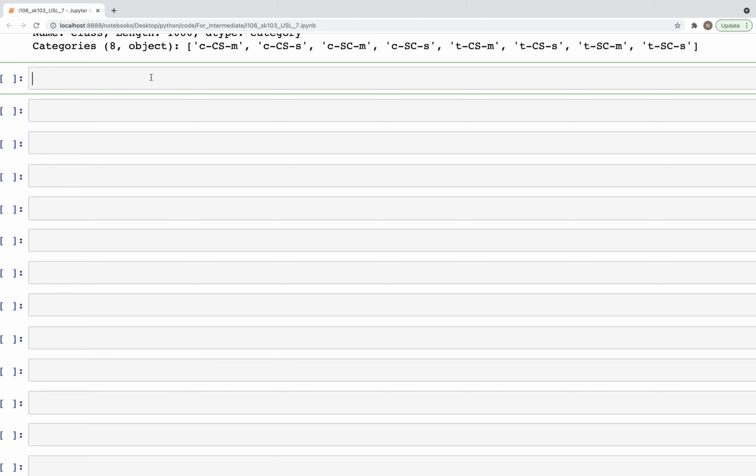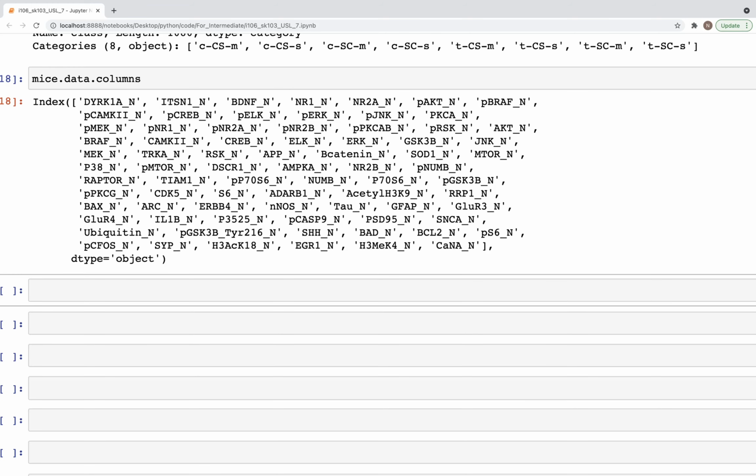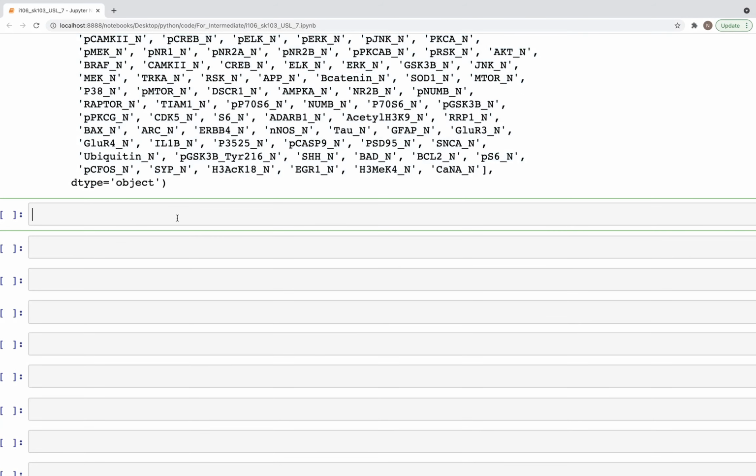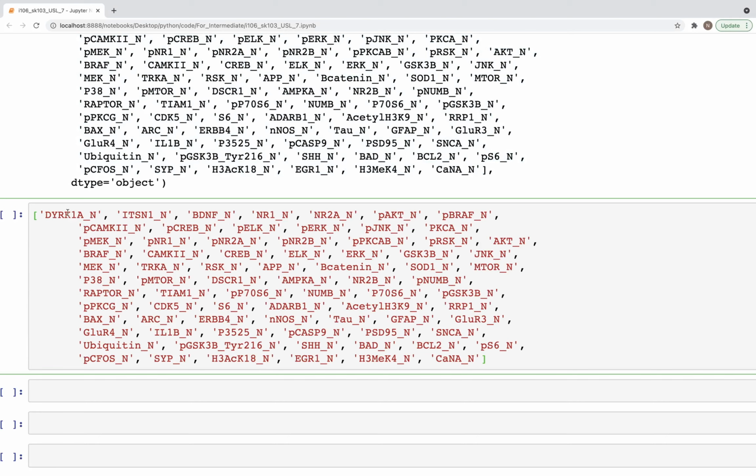So if we look at the columns, mice.data.columns, we have all these columns, and within these columns what I'm going to pick is just the columns that have the small letter p written in front of it.